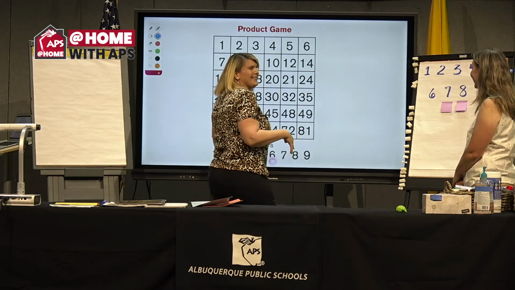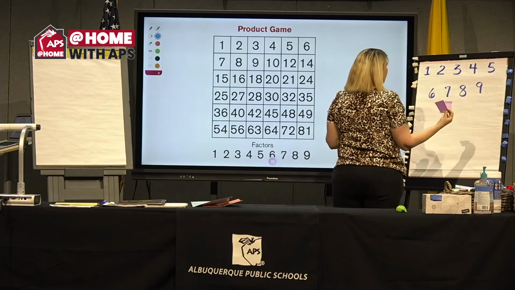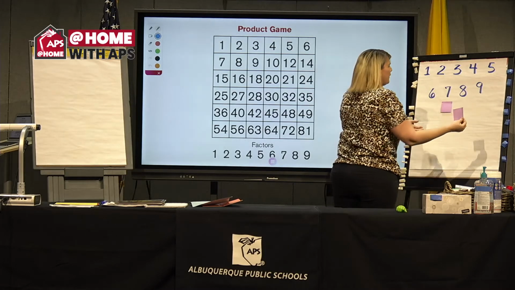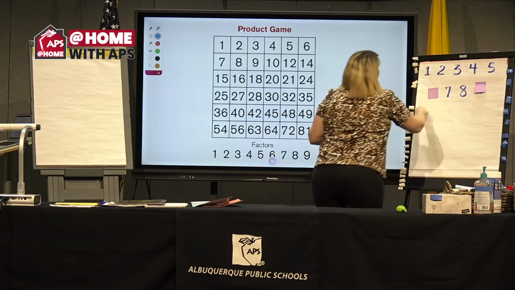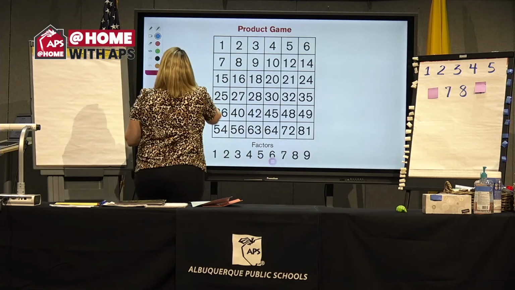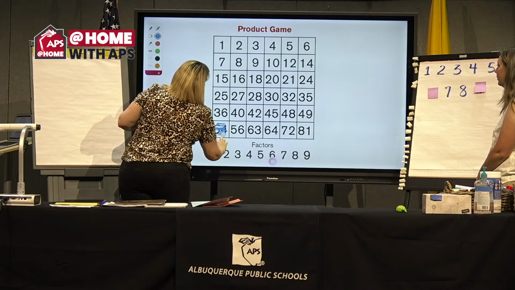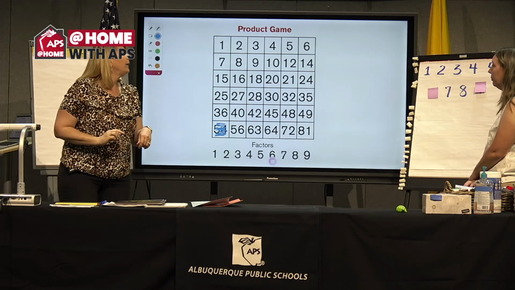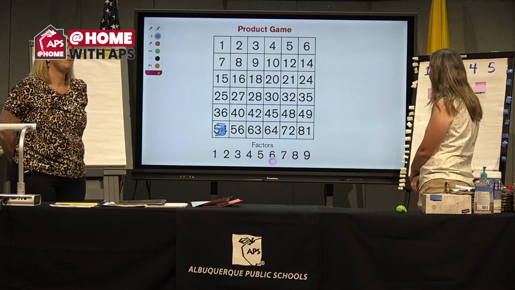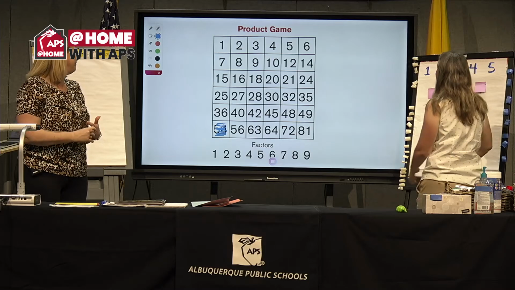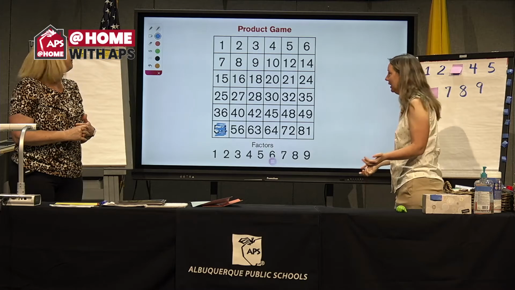I'm going to go down here at this 54. That's just my thought. So I need to think about, well, what could be a factor of 54? I know 9 is a factor of 54, as well as 6 is a factor of 54. If I do 9 times 6, I could have 54. How about I just choose, I'm going to keep blue. All right. So I'm only allowed to move 1 of these. So I am going to do 6 times 3, which is 18.